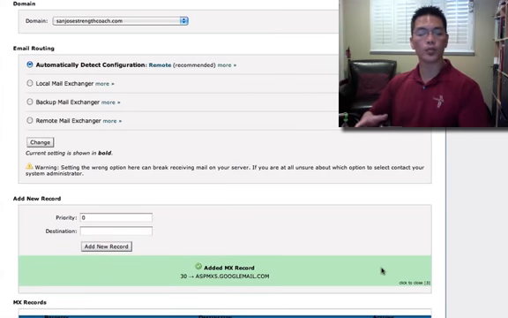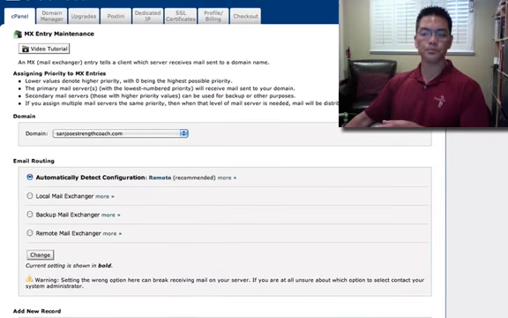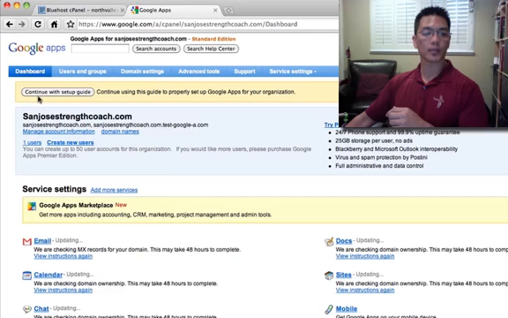So what we've done is add all the MX records and the CNAME records into our hosting account. Originally, we went to our dashboard within Google Apps, got all the CNAME records and the MX records that we needed, and then activated them. You can see here everything in our dashboard is updating. It's going to take a couple of hours, but once everything resolves, your email and your calendar and all of the Google Apps will be set up for you.